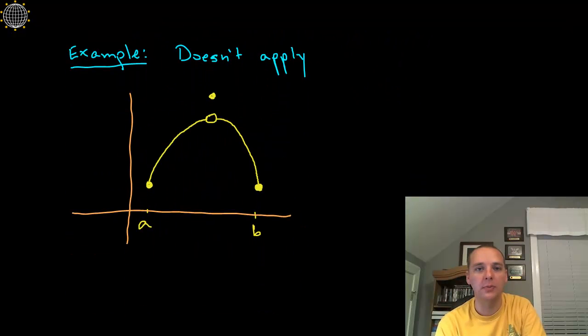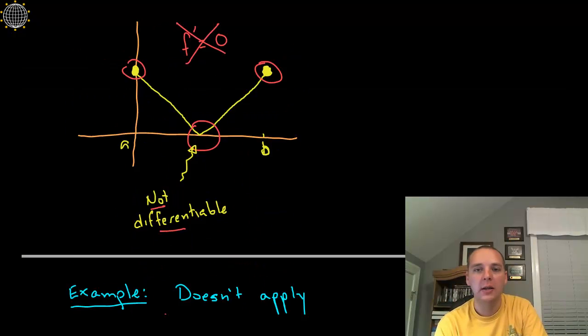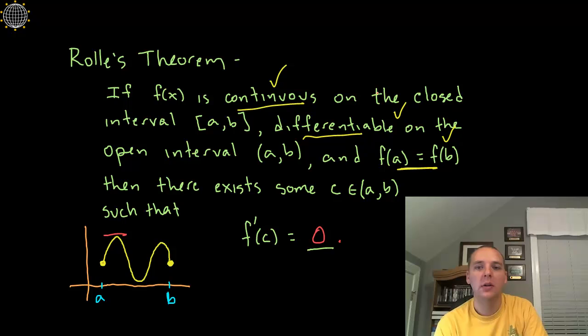Last case here: f(a) is equal to f(b), but we can see right here in the middle it's not continuous, unfortunately, which will make there not be a place where the derivative is zero. But if all three of those conditions apply - continuous, differentiable, and the endpoints have the same height - there will be at least one c value such that the derivative equals zero.